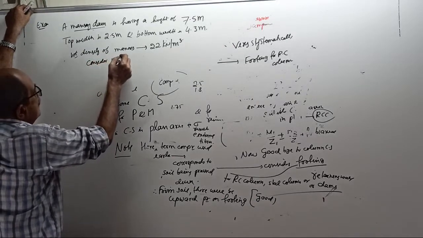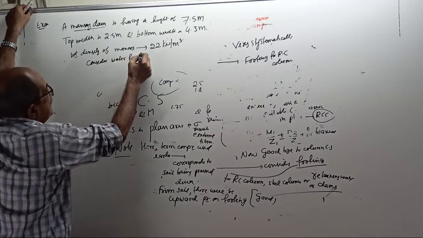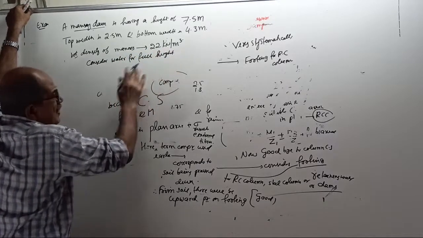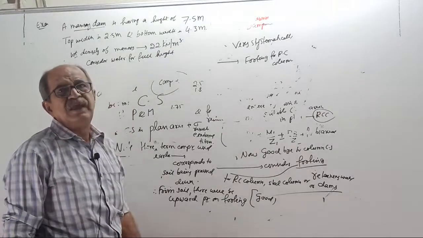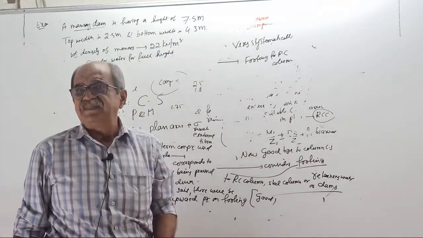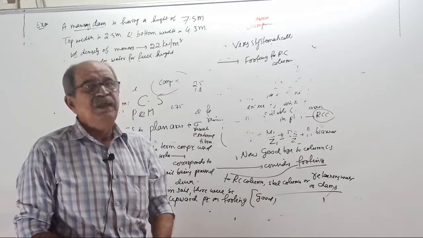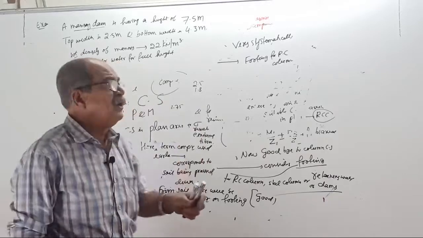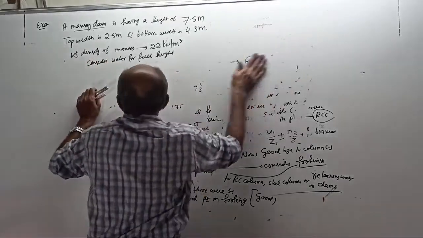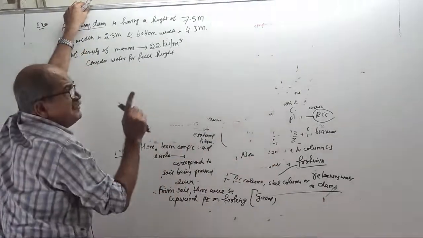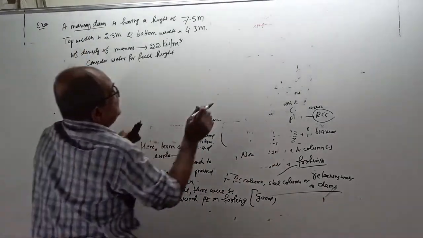Consider water for full height. No freeboard. If freeboard is there, anyway, for design purpose take full height. Because as the water height increases, it will affect the stability. Even if a little freeboard gap is there, when you check, you should take the full height of water. Okay, now that's all. No further. See, correctly, this is a masonry dam. I will put the sketch here now.